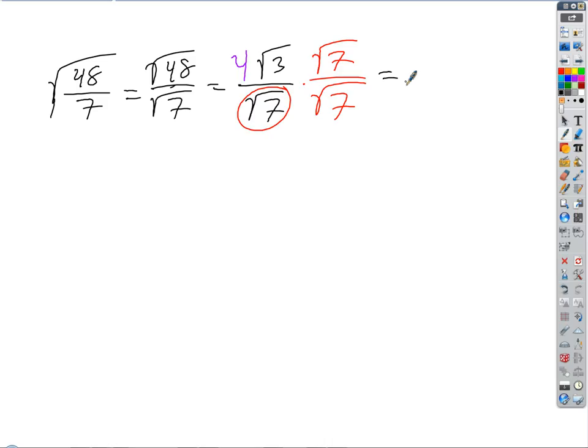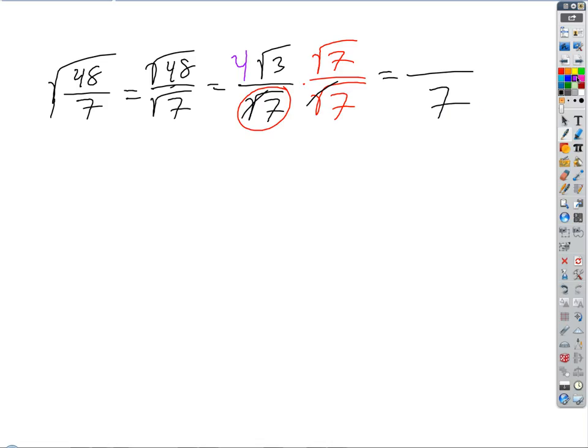So the square root of 7 times the square root of 7 would be 7, okay? And think about why. Because if I multiply a square root by itself, that's just squaring it, right? The easiest way to think about it is that's the same as squaring a square root, and so it goes away. If you want to do the whole process, it just would be the square root of 49, which is 7. But you don't even have to do that. If I multiply a square root by itself, it cancels the square root. And so I just end up with a 7 on the bottom.